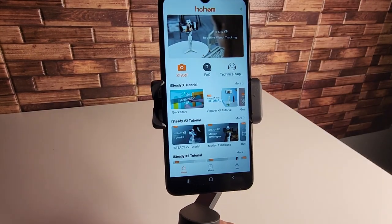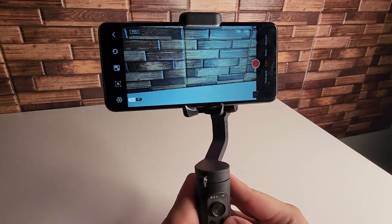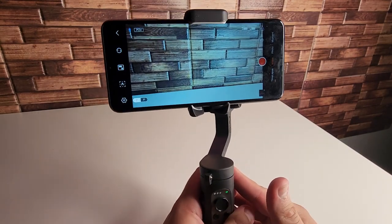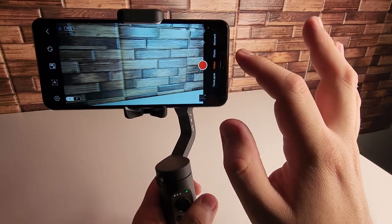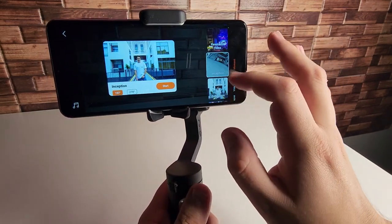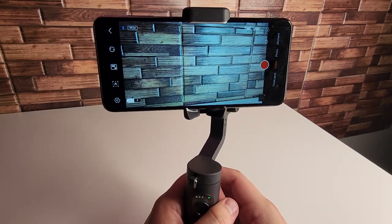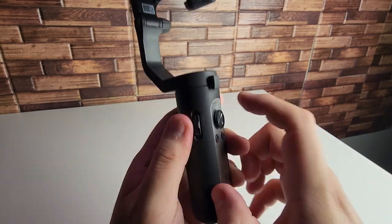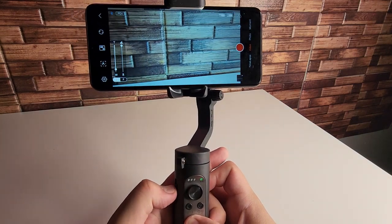We're going to go into Start — I've already hooked up the Bluetooth on this phone and it's pretty self-explanatory. We're going to go back into landscape mode, and if you guys want to switch between that it works like a charm — works really, really well with this phone. We have a bunch of different modes: time lapse, video, photo, and Moment. Moment is the big one we'll look at in a bit. You can also zoom in using the zooming features on the left side. Zooming in, zooming out — works very, very well.